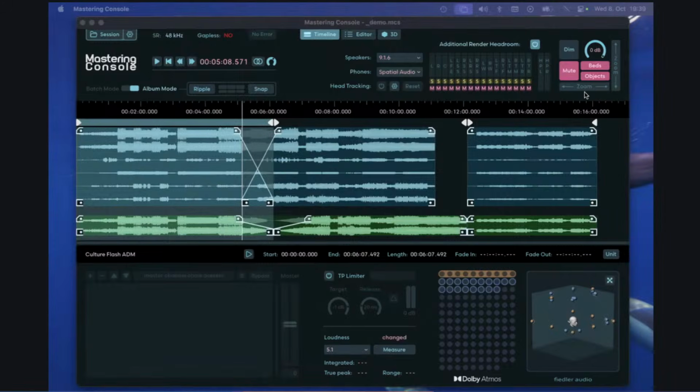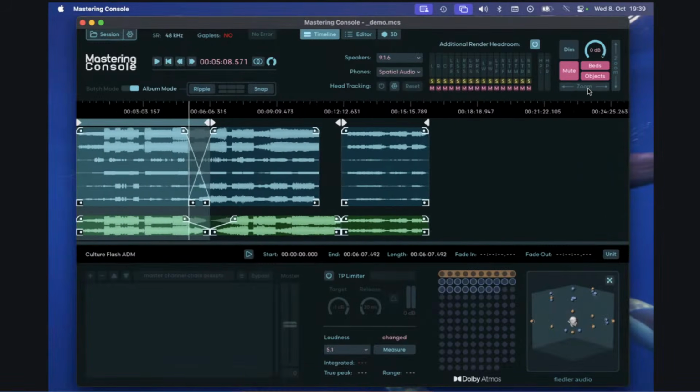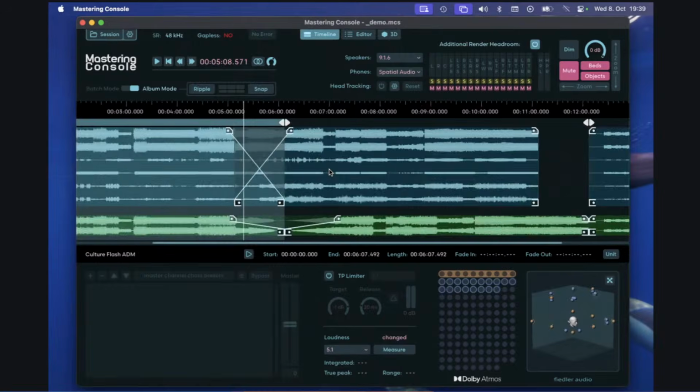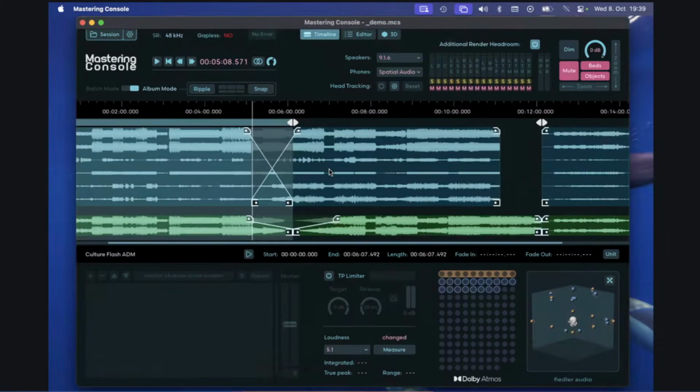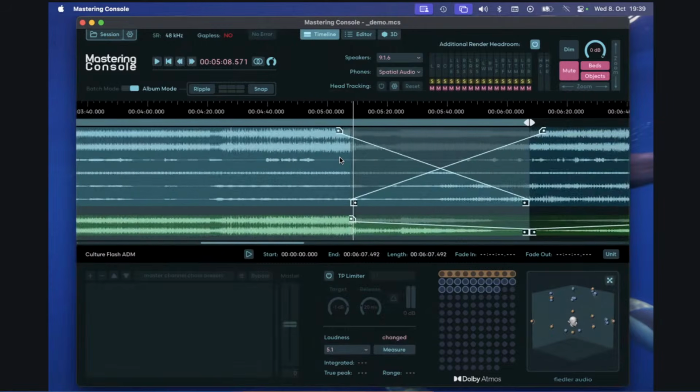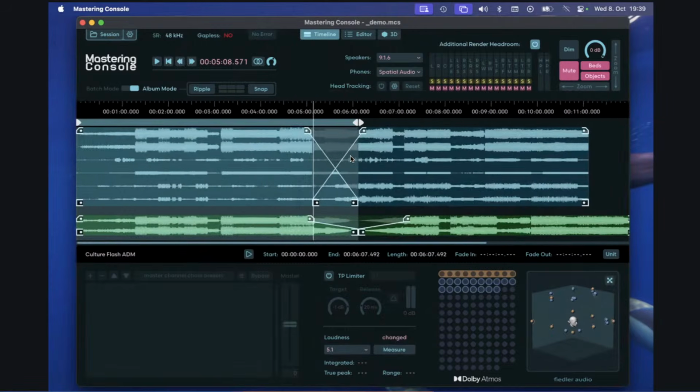So one thing for zooming is just using the fields, which are quite obvious. The second thing is to hold down the Option or Alt key and then use the mouse wheel. If you additionally hold down the Command key, or Control on Windows, then the playback pointer will be kept in the center.